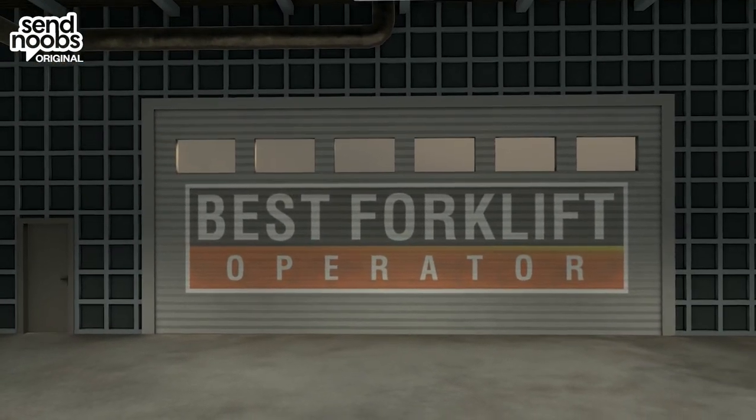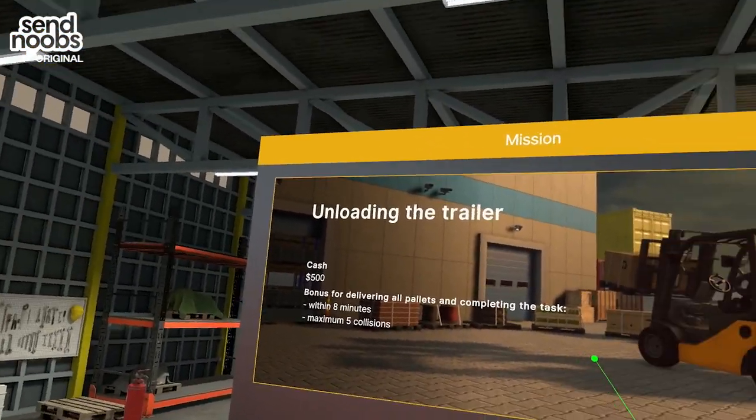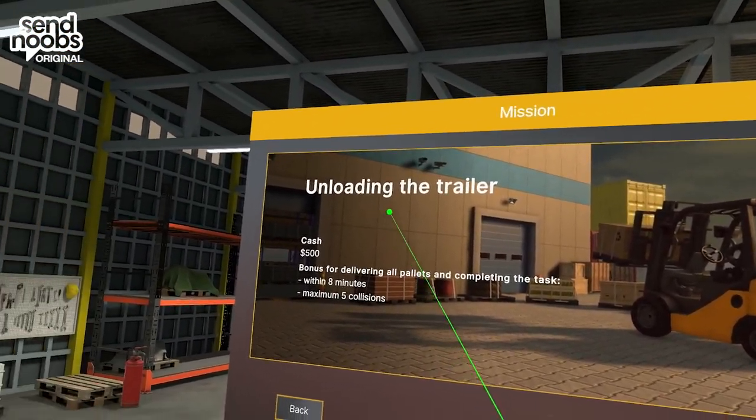Oh, no, there it is. Best Forklift Operator. That's the one. It's like, no, we're the best. But it actually is a lot of fun. I'm enjoying myself. Let's start with mission one, unloading the trailer.